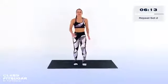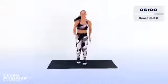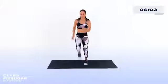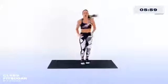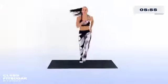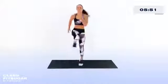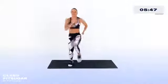So if you have neighbors that don't want you skipping, you can always march. If you feel comfortable adding a little bit of movement, you can turn it into a skip. If you're looking for a little bit more movement than a skip, go ahead and move lateral with me, side to side. Using your breath, keeping the heart and the chest up, and just moving from left to right, right to left. You've got about 10 seconds left here. The goal is to bring the heart rate up. Good.